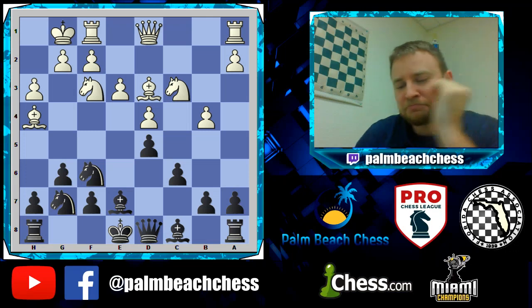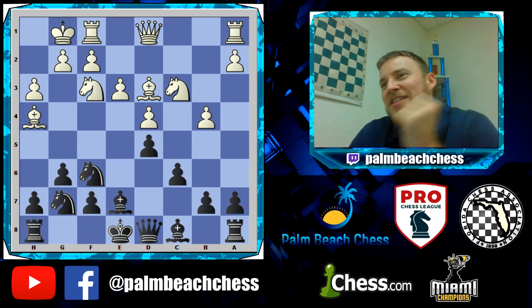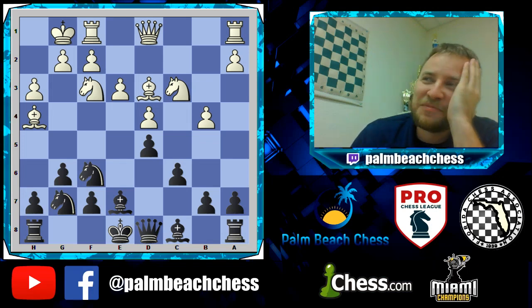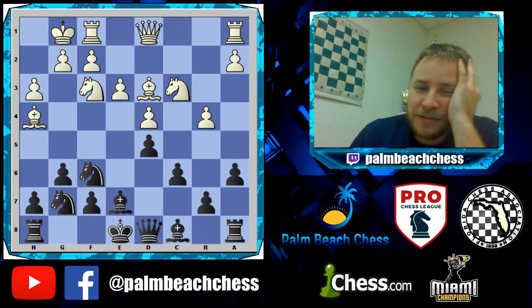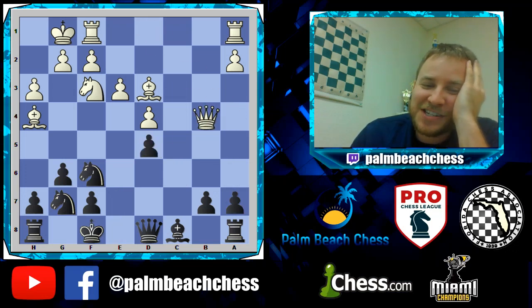But no, he hit me with b4, and I'm just like shaking my head because it was like an insta move too. And it took me a second. I spent like 30 seconds being like, maybe he blundered. Nah, he doesn't blunder. So then I go a6. Oh yeah, I gotta show it to you. I'll show it to you. That's just not fun at all.